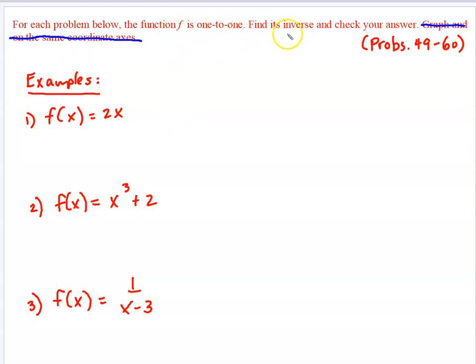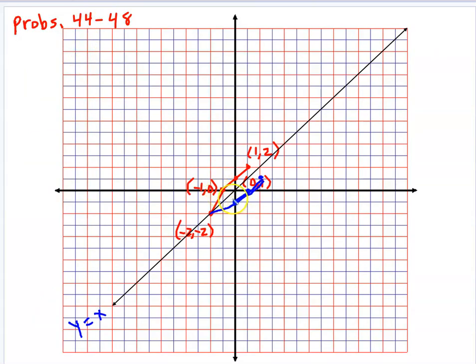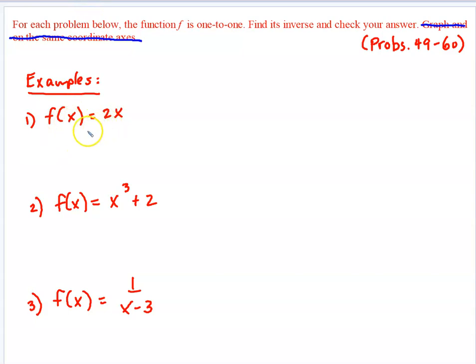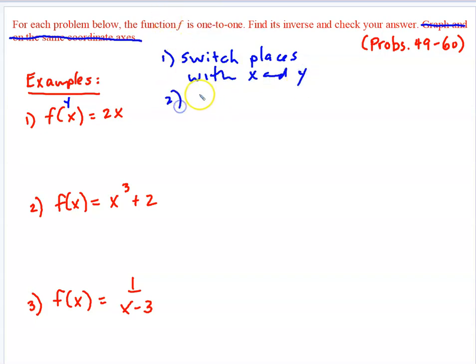Okay, so let me show you how to find the inverse. We know how to find the inverse if we're given a set of ordered pairs. That's pretty easy. We just switch places with the xy coordinates. Well, if we're given a function, we switch places with the x and y variables. So you can just treat f of x as though it were y always. So the process goes like this. You're going to switch places x and y. That's step 1. Then you're going to solve for y. And when you solve for y, you will have the inverse.